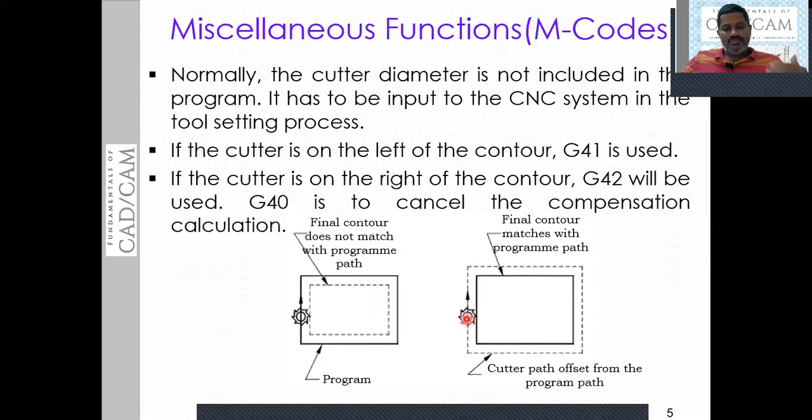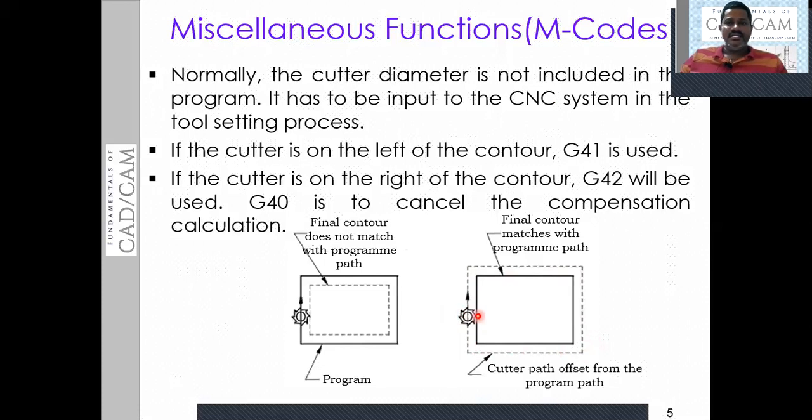Now, once you compensate the tool using G41 or G42, automatically the machine will consider the radius of the tool, and that tool will be offset so that we will get the accurate component while machining. Otherwise, it will move forward and we will not get the accurate component. The machine will not be accurate. So to compensate, either it may be a length or the radius of the tool, we need to instruct the machine tool to compensate length or radius of the tool. This is the compensation.